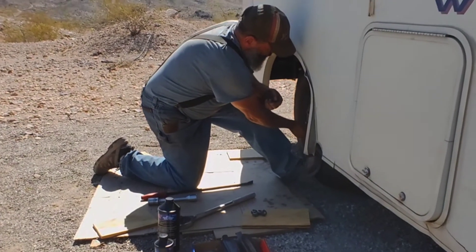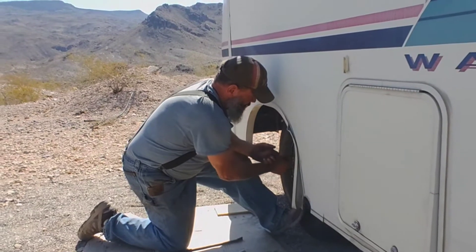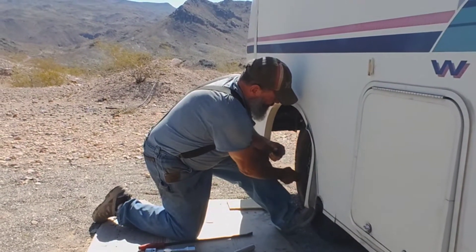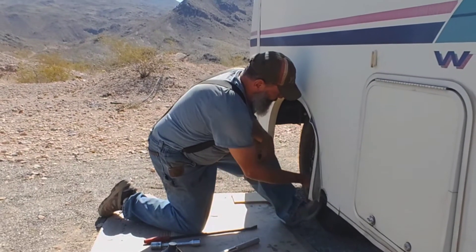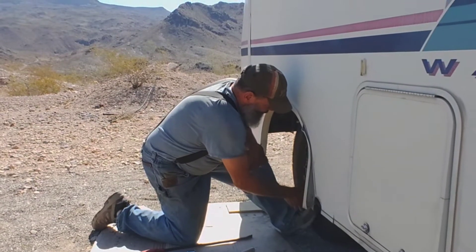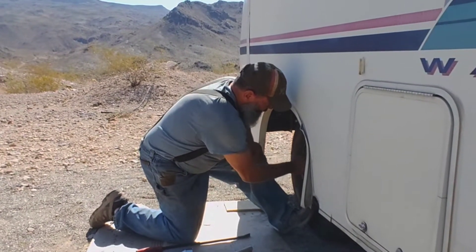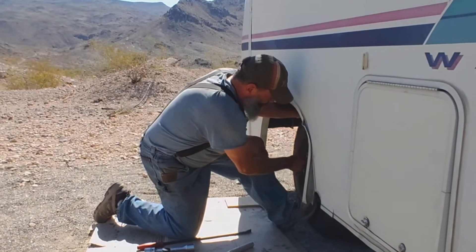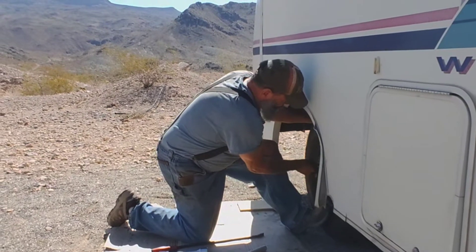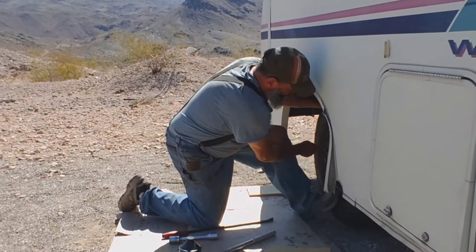Scott's putting the tire back on because guess what — he's fixed it! It's all fixed up. My knight in shining armor here saved the day and kept Zena on the road. We're gonna go try to get her fixed up right in the next couple of months. It takes a little bit for me to get the money together. He's done all of this for free, no charge to me.